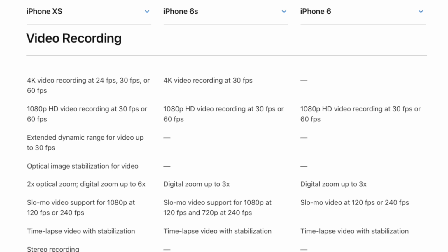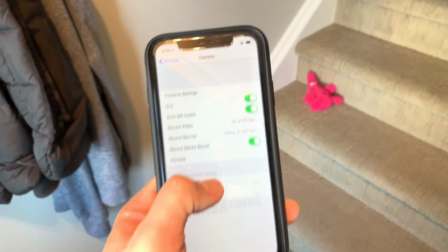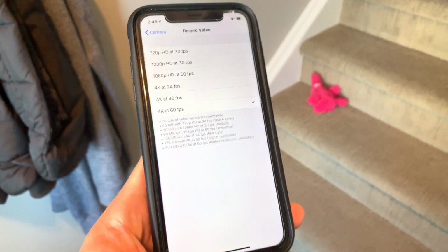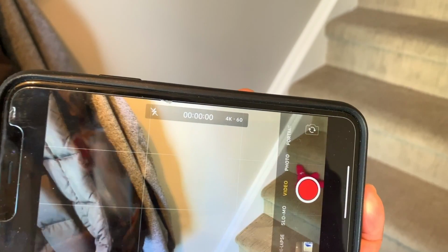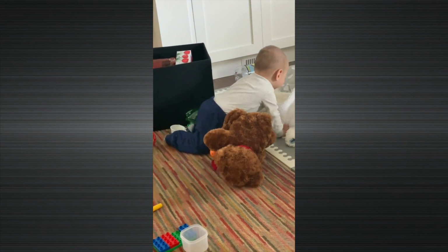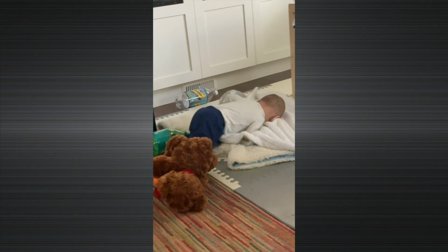Now when it comes to rear camera videography, every iPhone in this video does 1080p at 60 frames per second. For the 6s and 7s, I do believe they shot 4K at 30 frames per second, and for the 8s and newer, everything is at 4K at 60 frames per second. Now, will this matter for most people? From my perspective, no, because 4K at 60 frames per second is going to chew up a lot of storage space. I shoot in 4K for videos because it just gives me more flexibility in terms of editing. I'm only doing this for videos, not for generic videos of my kid doing awesome things.